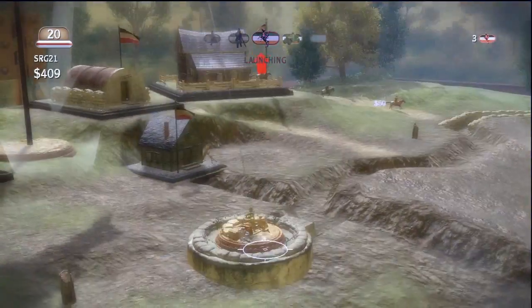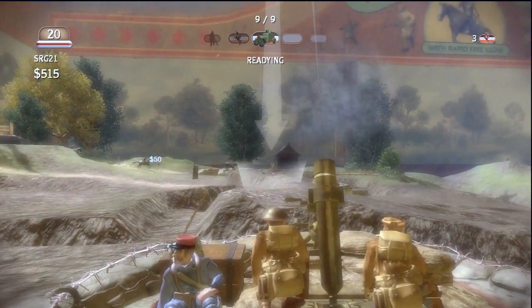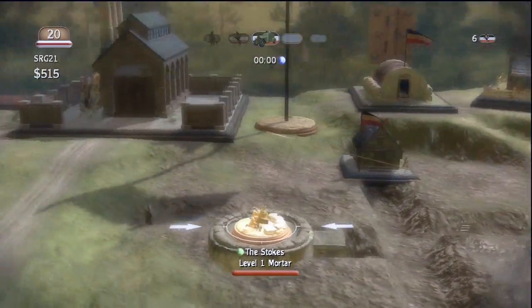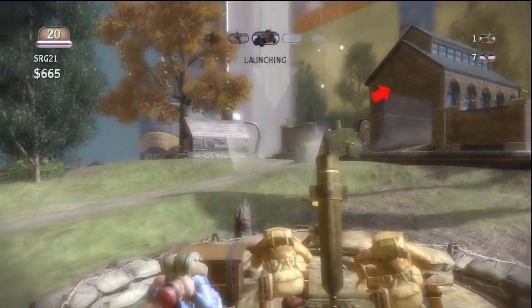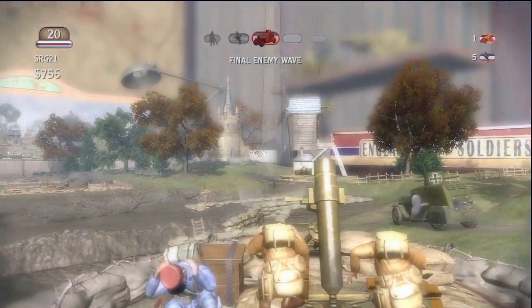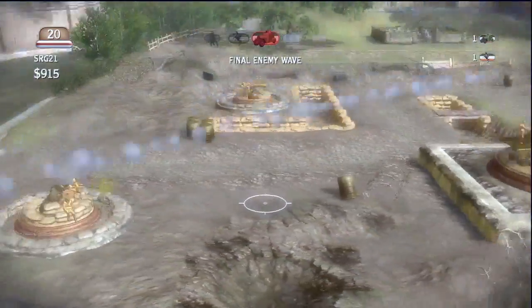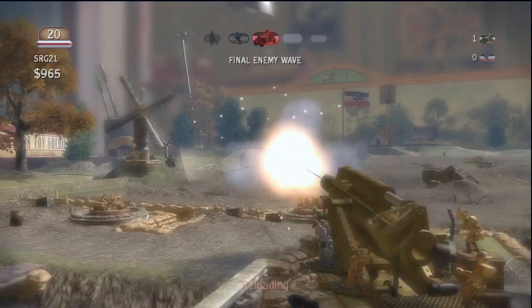Placing the mortar here. There's only a few turrets, it's not like if you play those flash tower defense games, where it gives you 500 different turrets. It's like, no. You have a machine gun, you have a mortar. You have... Oh, shit. A personnel carrier. You have a howitzer, you have a chemical one, and you have barbed wire, which is not really a turret, it just slows the enemy down. Kinda cool. But it is no match for Mother.